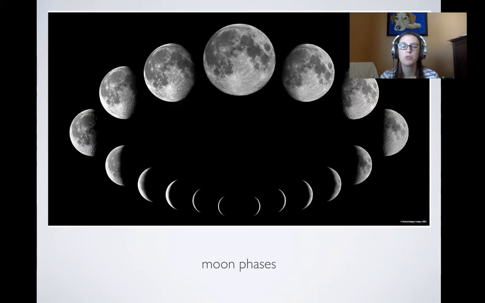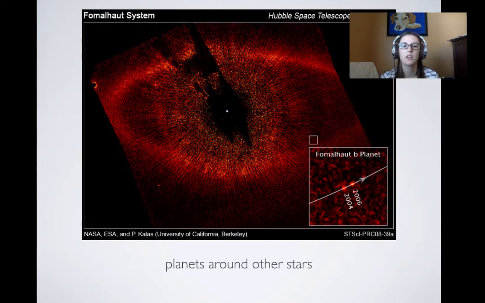We'll learn about the moon phases, also called the lunar phases. And we'll end the class talking about exoplanets. So this is one of the first images of exoplanets ever created. The planet is not the blue thing in the middle of this red ring. That's actually where the star that the planet is orbiting is. The planet is actually embedded inside that red ring as a little tiny red dot.